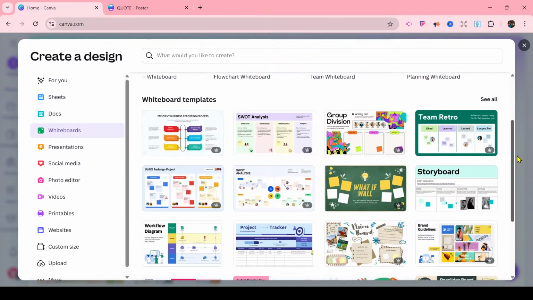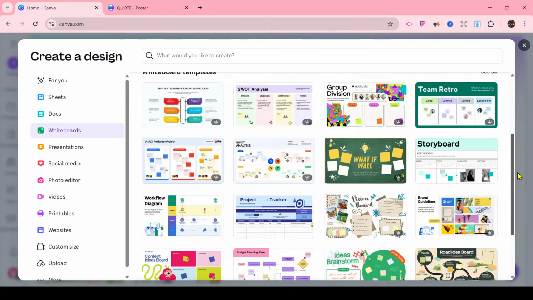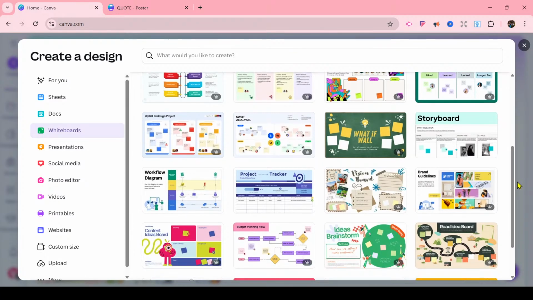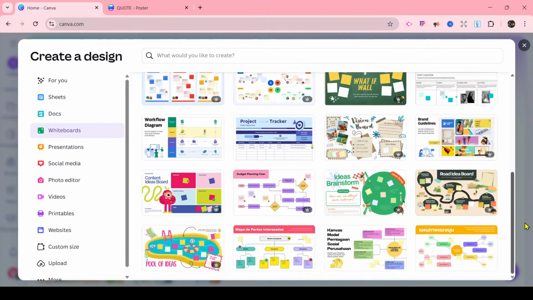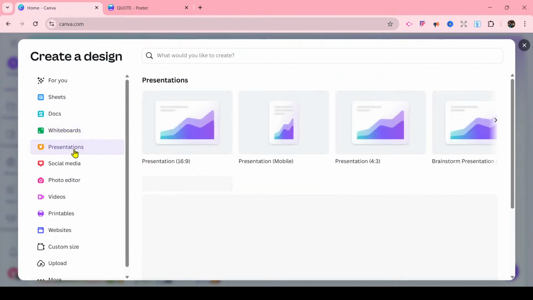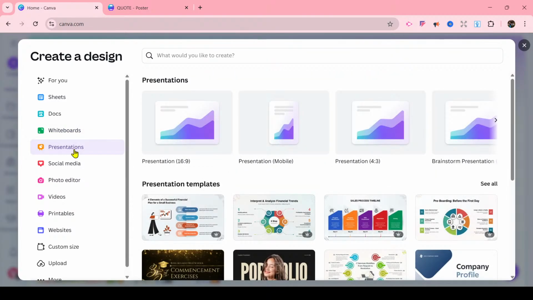Here it is, storyboard is here, vision board is here. Vision board nowadays is very, very popular amongst youngsters. If you want to create a vision board, just take this template, replace the photos with your own photos, and the content or the text can also be modified as per your taste. So here we go. Now the next part is, like every office person knows the importance of presentation.